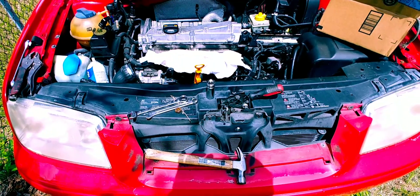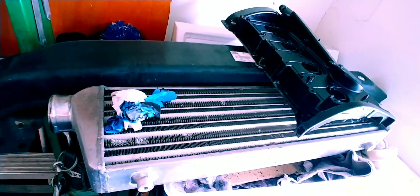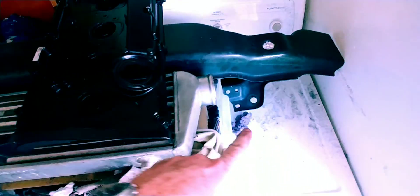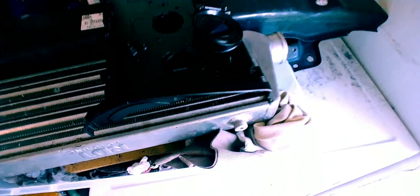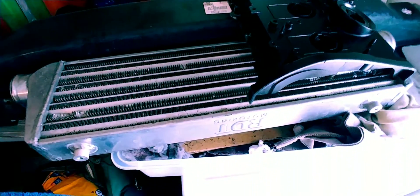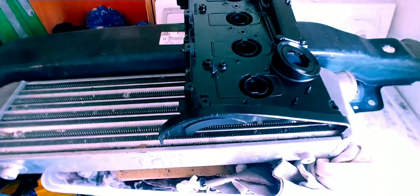Let me show you the old bumper support with the intercooler. Here's the intercooler, as you can see. The whole thing is attached to the bumper support itself. I'm just going to take the old bumper support off — it's three bolts on each side, two on the bottom and one on the top side; it comes right off. I've already got the old one connected, so I figured why mess with it — just switch it over. I'll be switching over the bumper too, so all the parts that I trimmed I'll be able to reuse. Just pop that bumper back on there and it should fit.